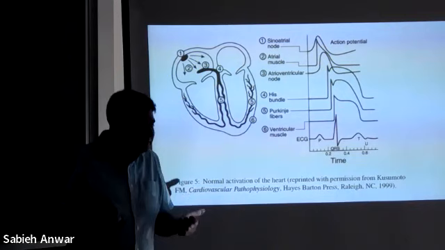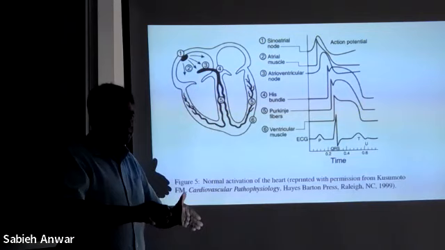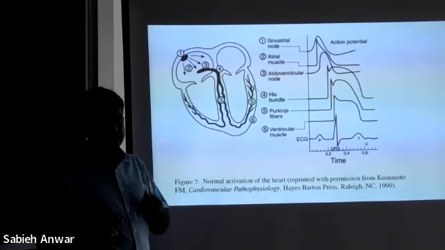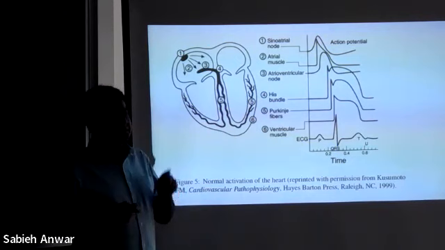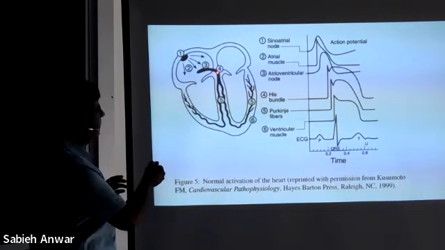So what happens is that this heart pumps. The atria contract, they push blood into the ventricles, and then after a certain time delay, the ventricles contract, and they push blood either into the aorta, the systemic circulation part, or the pulmonary circulation part. So these muscle cells are contracting, but who tells them to contract? It's a signal which is of electrical origin. It's the action potential in the myocytes, in the muscle cells of the heart, that tells a particular cell or a tissue to contract. So there is an entire electrical conduction system, a pathway, a circuit inside the heart.